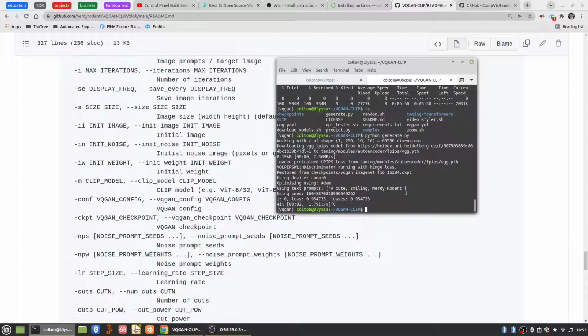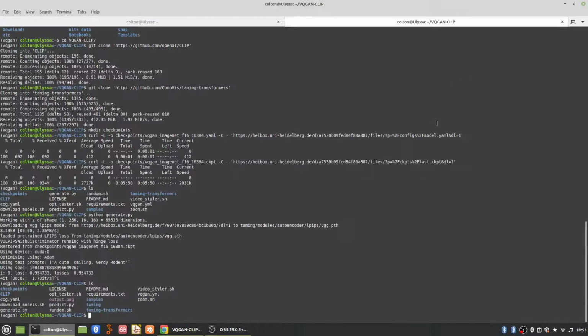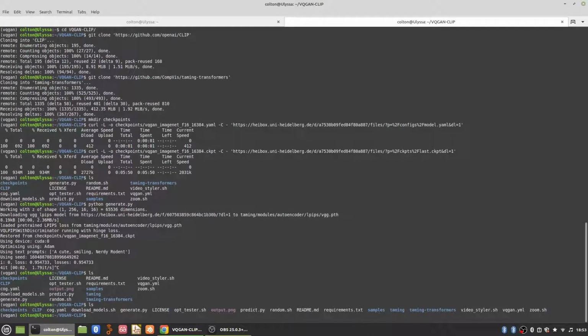Alright, so we have finished downloading that model, and inside of this directory, if I use the ls command here, we can see that there are several items listed: the checkpoints directory which we created, CLIP and Taming Transformers, which we cloned, but the prime interest is this generate.py file.